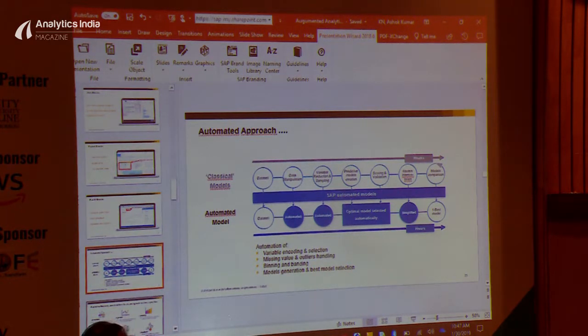So this is where we have come up with an automated approach of building predictive models, machine learning models, for a non-data scientist persona. At the top, you'll see the classical model approach, where you go through the complete CRISP-DM process for building models: you take a data set, do data manipulations, look at different variables, make a prediction, do the scoring, and look at how the model is performing. Then you take it to the next step of implementing and monitoring the model. The entire model building process, right from choosing which algorithm to use, can be automated, and we have automated it.